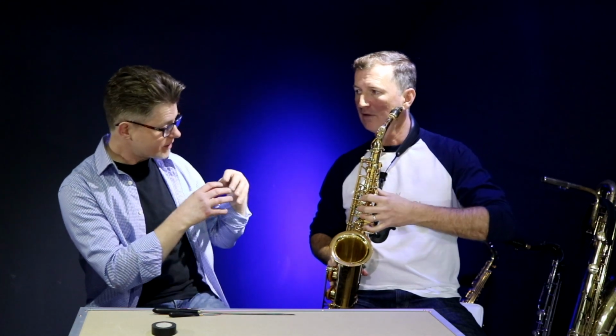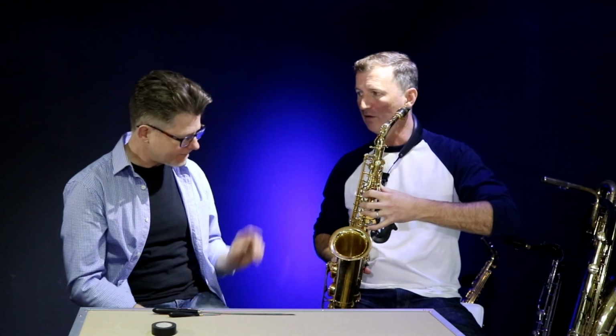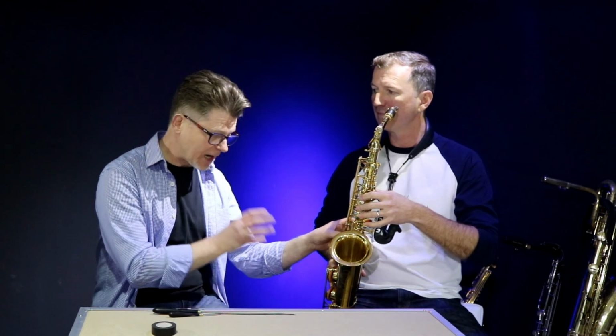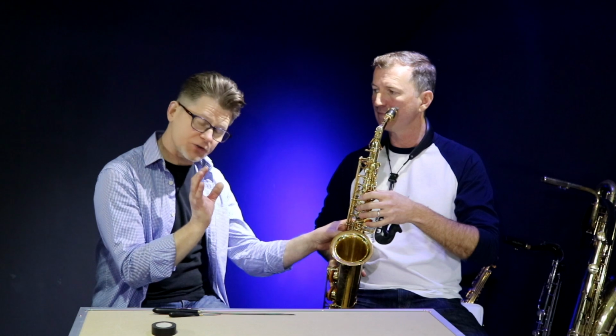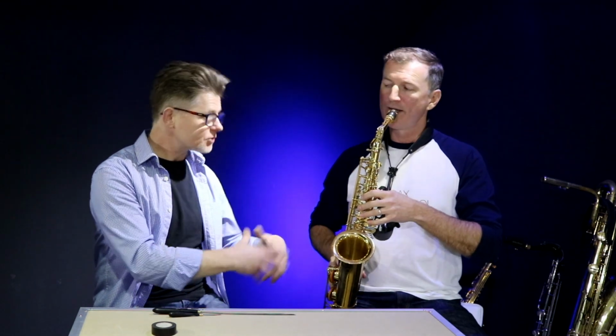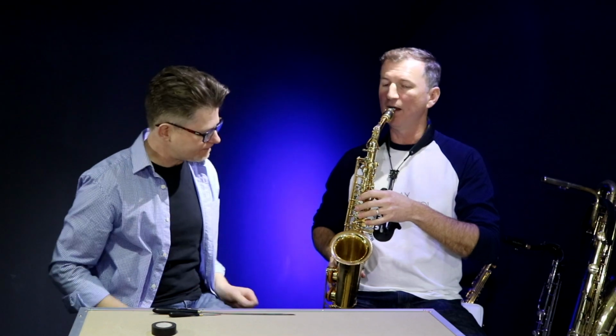So if you now, just in a second, if you play down to C and then past C, so you're engaging any table key on the left hand, he's not going to voice properly. So like a low B or a B flat? Yeah. Okay. What I'm going to do is I'm not going to touch the screw, I'm actually going to touch the pad cup itself, the G sharp pad cup, and I'm just going to gently touch it so as it shuts as it should do. Oh, okay. And then your notes will improve, and if they do, then that's where the problem is. Right, okay.